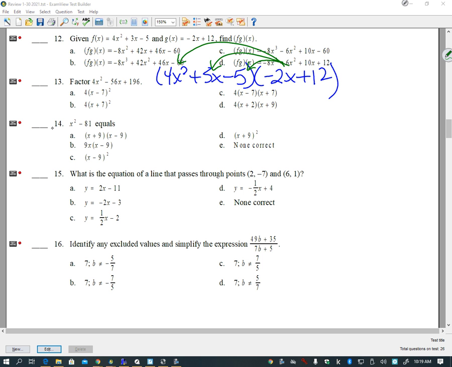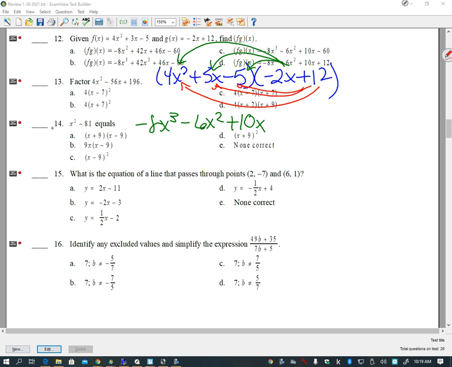Okay, negative 2x times 4x squared is negative 8x cubed. All of them have a negative 8x cubed. All right, let's keep going. Negative 2x times positive 3x is negative 6x squared, and negative 2x times negative 5 is positive 10x. I like to say positive and negative with those numbers so I know what symbol to put out in front. All right, now what are we distributing? Positive 12 to everything.